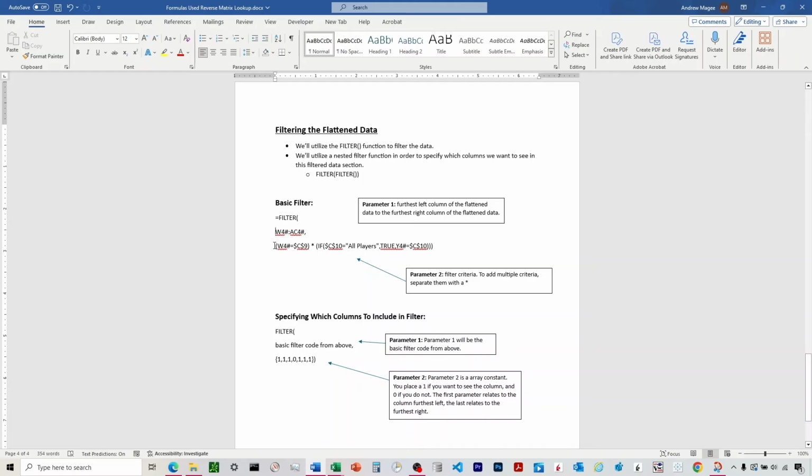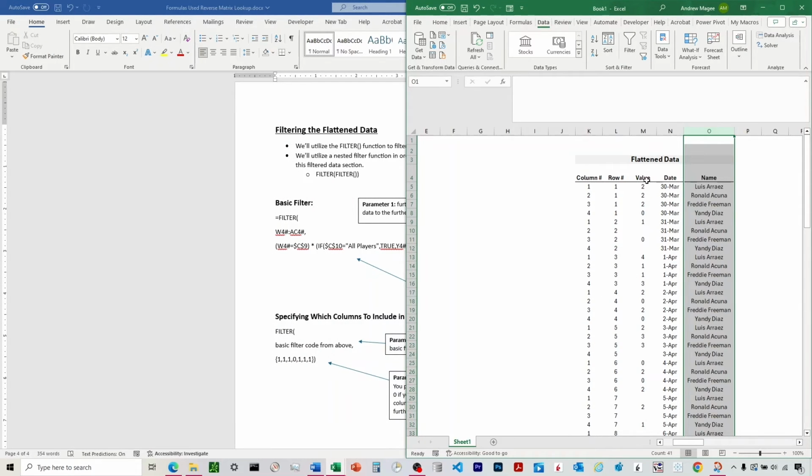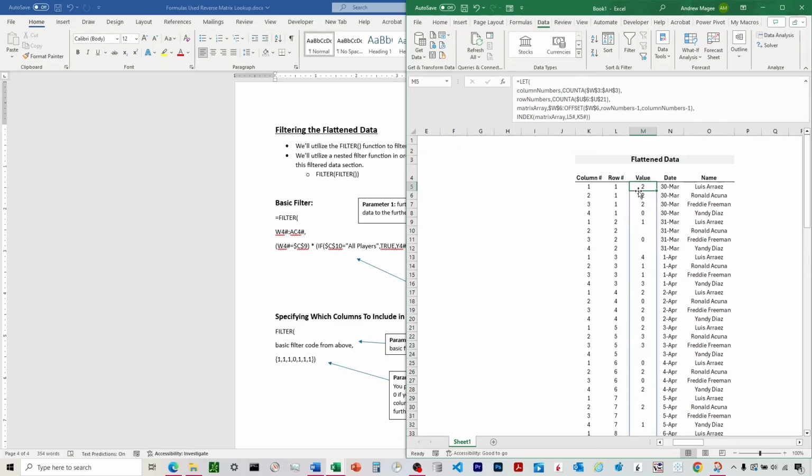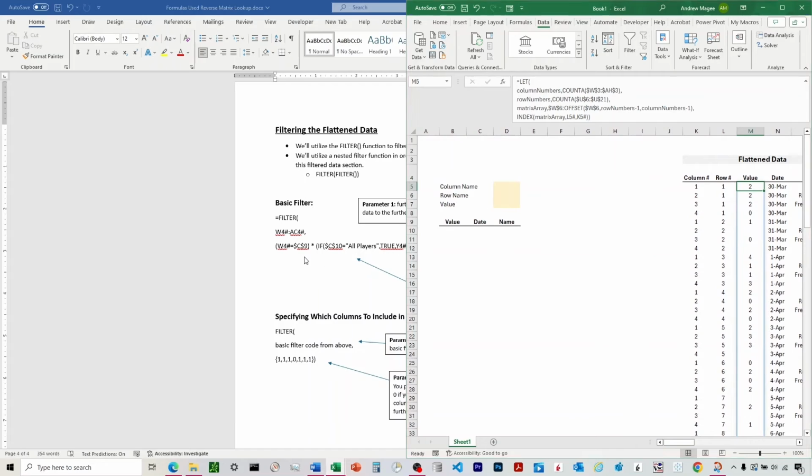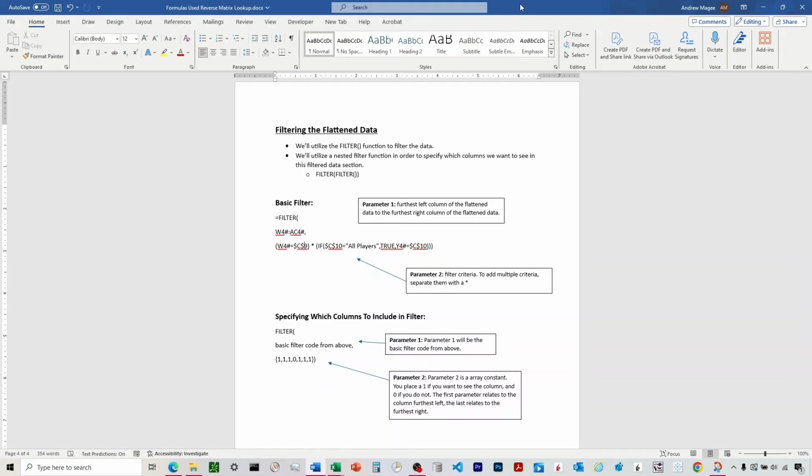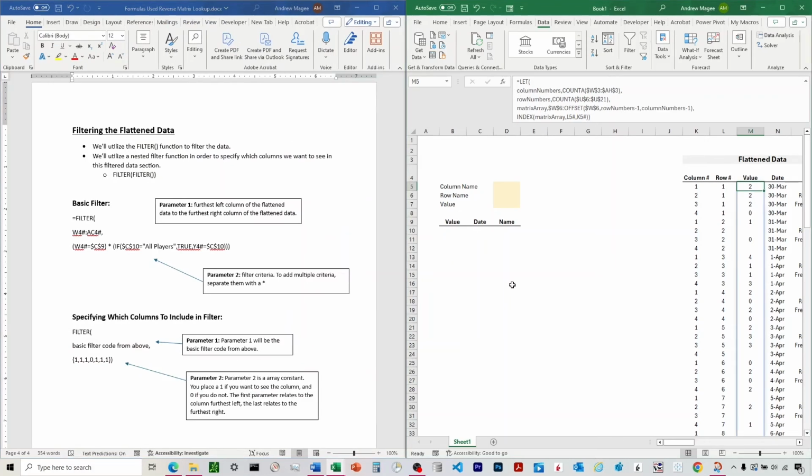Second parameter, we're telling it exactly what we want to filter based on. This first part represents what column we want the filter to be applied to, and this second one is going to tell it exactly what value we want it to be. So in this situation we would say M5, and then equal. If we want it to show only the zeros, we would say 0 here. The reason this is a cell is because we're going to have that input, so it's going to be linked to that input. So let's go over to the Excel and enter this and see how it's done.